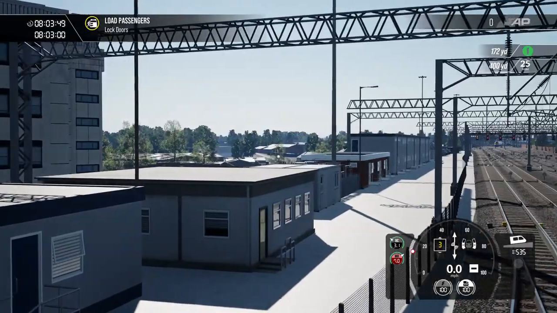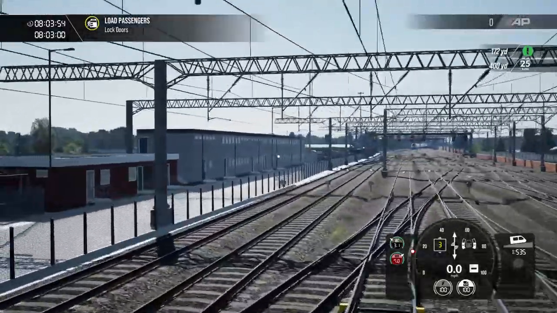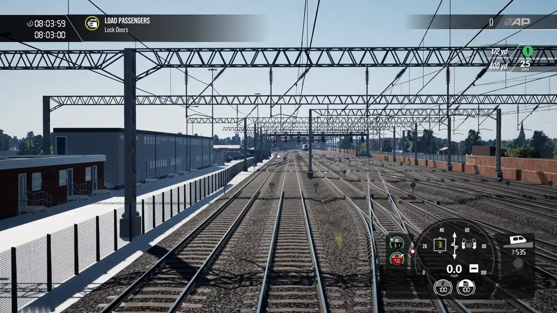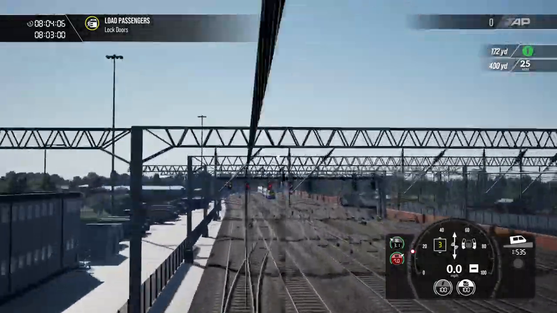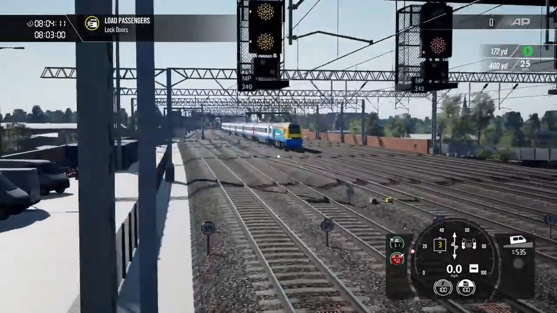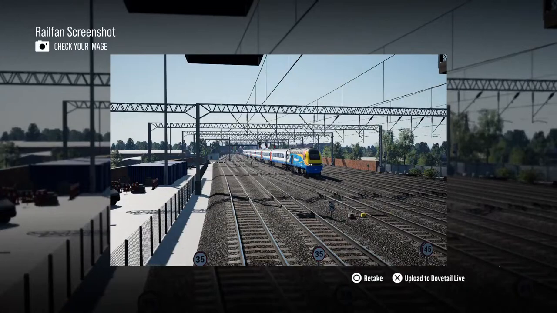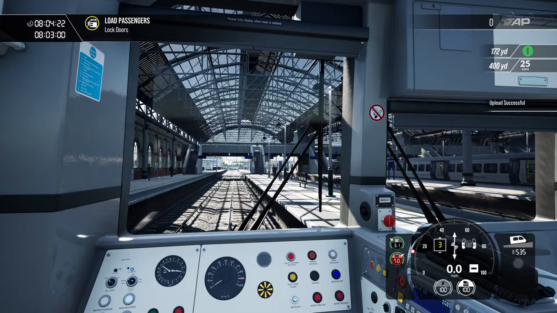HST coming. What? Well, okay. Okay, well, that's a first for me. Okay, we're going to be a couple of minutes late. I didn't realise the Midland Mainline HST makes an appearance. I think it's AI. Get a shot of that. Right, okay. Sorry, I sound surprised because I had no idea that was in there.